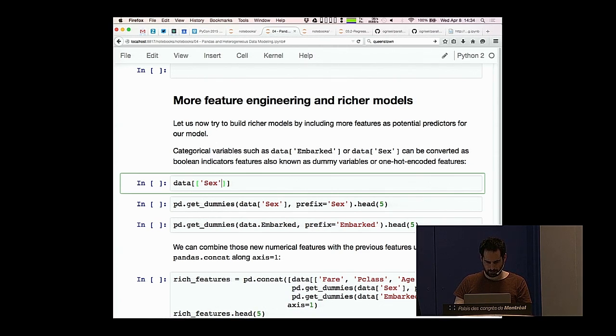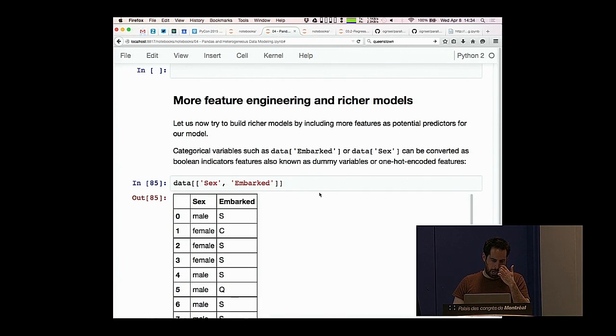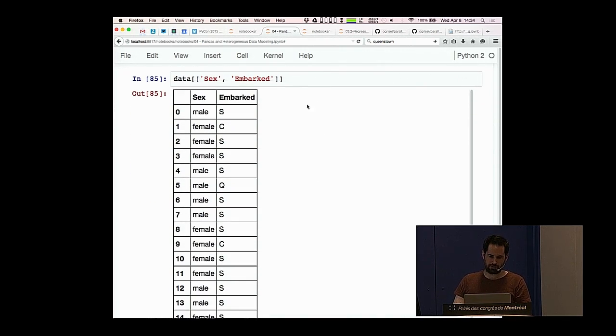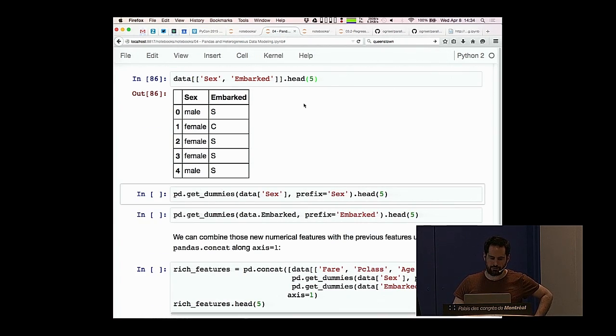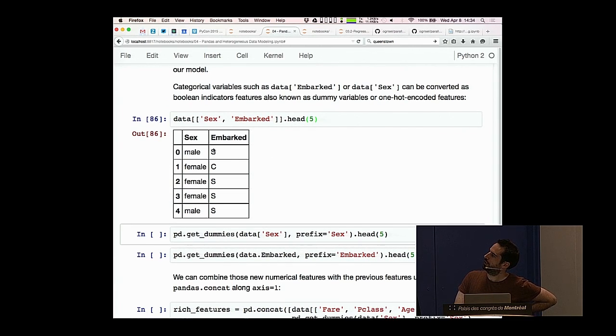Sex and embarked. You can see that in those two columns we have string values. I'll just take the first five rows. But you can see that we have a finite number of possible values for those columns.